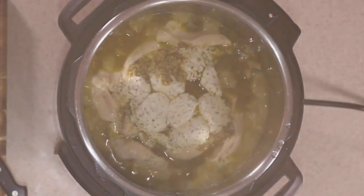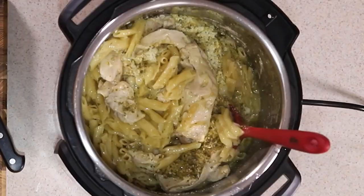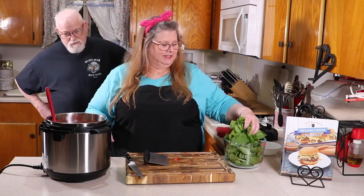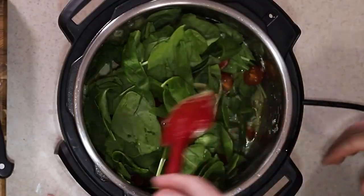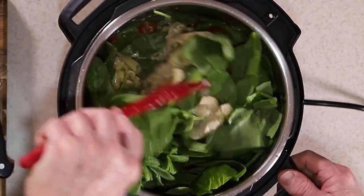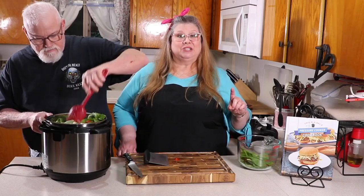The pin has dropped, so we're going to open the lid away from us. That looks great — you can see the chicken is on top and the cheese is melted in. We're going to mix it all together; it's nice and al dente. Now we're going to add in the tomatoes and get them mixed in nicely. Then we're going to add in some spinach — use as much or as little as you like; I'm using about five big handfuls. Mix that in and it's going to wilt down really well. We're going to continue mixing and then serve.